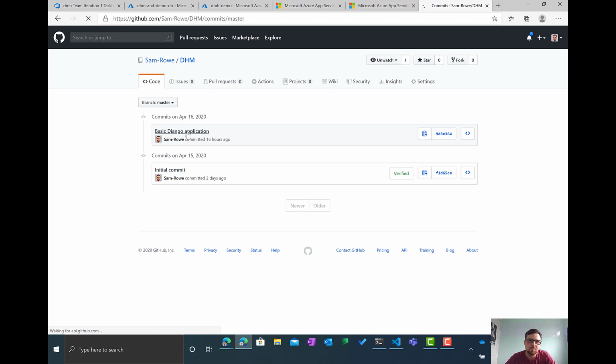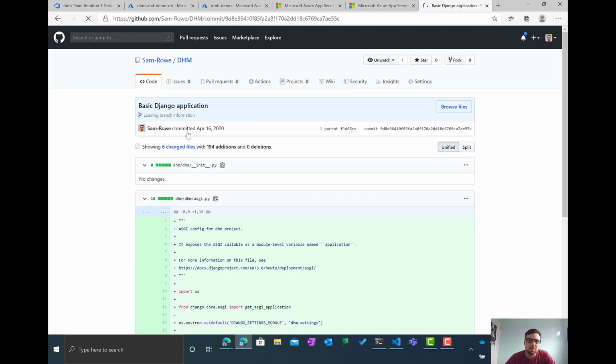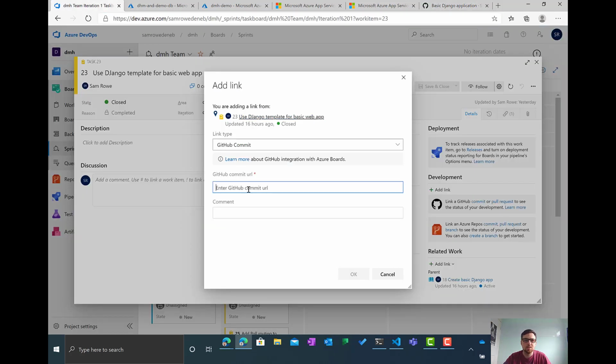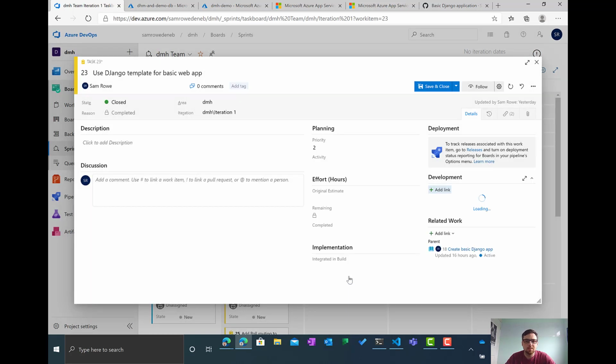So I can copy the URL of that commit into there. Okay. Basic Django application committed. Save that. So I now have a basic commit associated with this particular task.